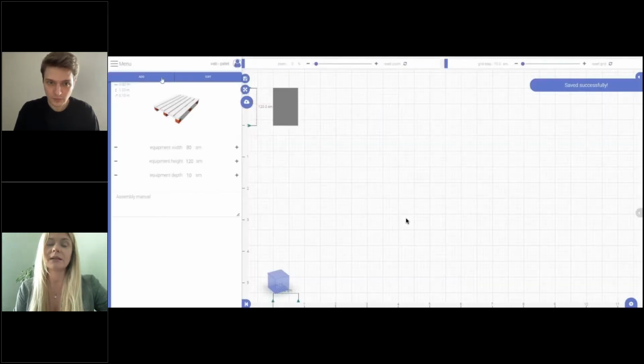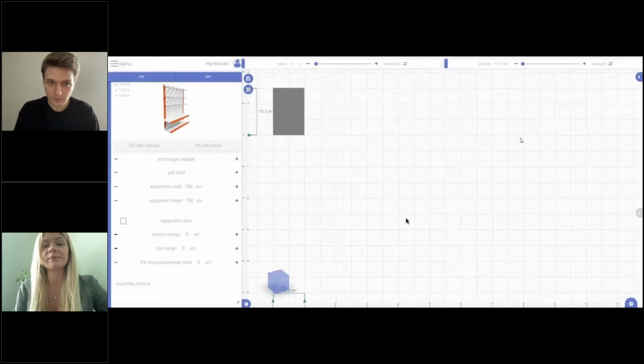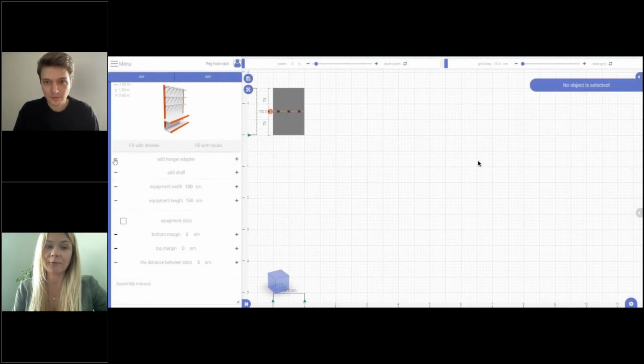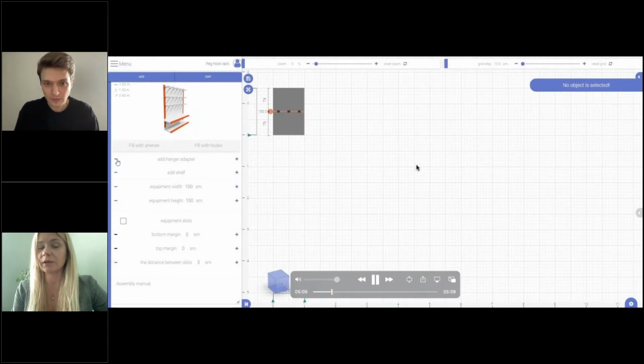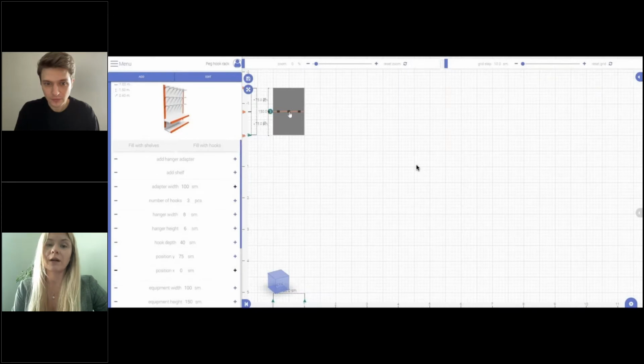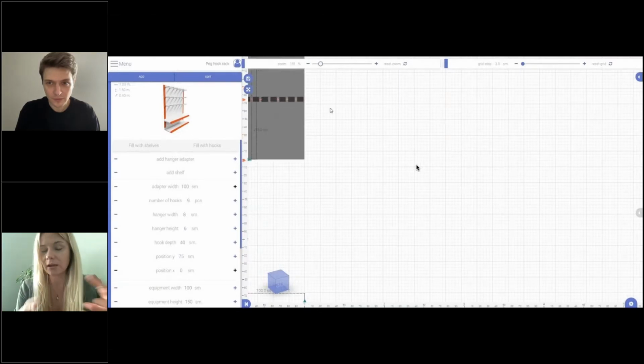Now we are creating a different type of equipment. It's the pallet. It's the equipment that is mainly used for different kinds of promotional activities. And now we are going to the creation of equipment that contains hooks. And it can contain the regular shelf. So we can customize it and make, for example, several rows of shelves with the hooks and with the regular shelves. Or it can be just hooks as well.